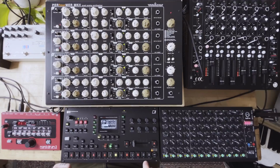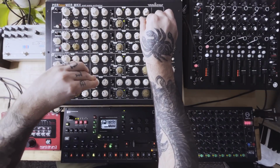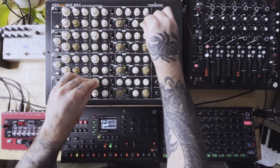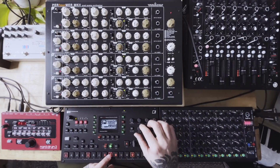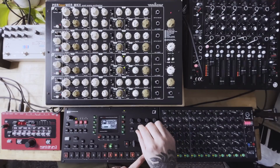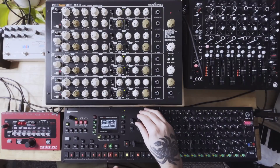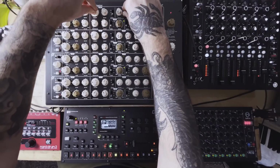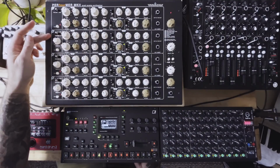Let's do something more rhythmic like this. Now I know that when I fade in, it's gonna be just C. So I can create something more stabby. And from now on, I have a new track to develop, so I can add different kick stuff. And from now on, the same. I will start building up on all the others.